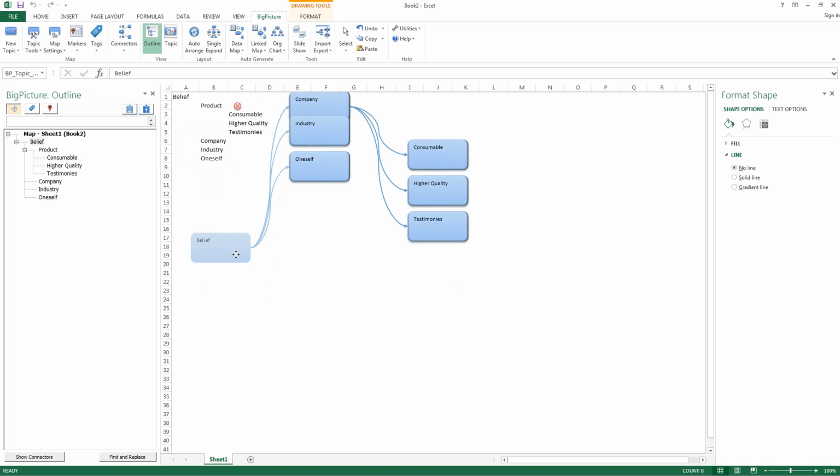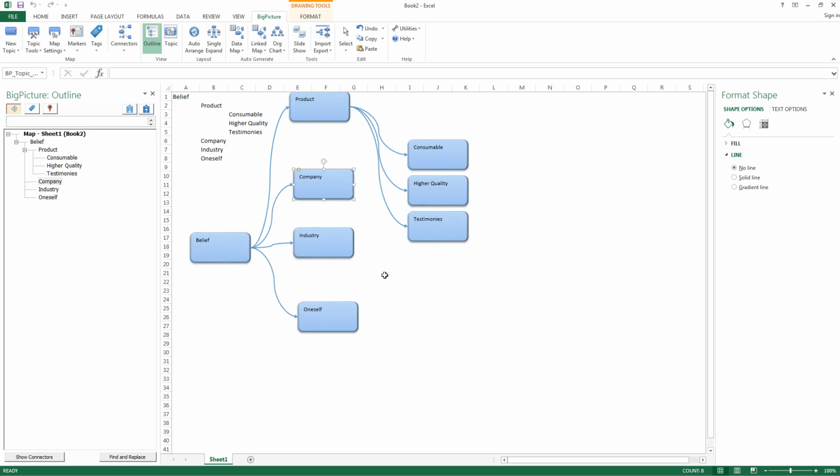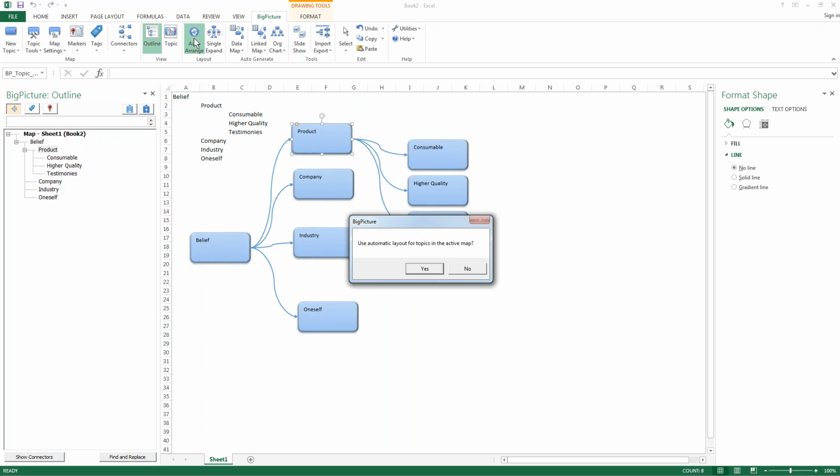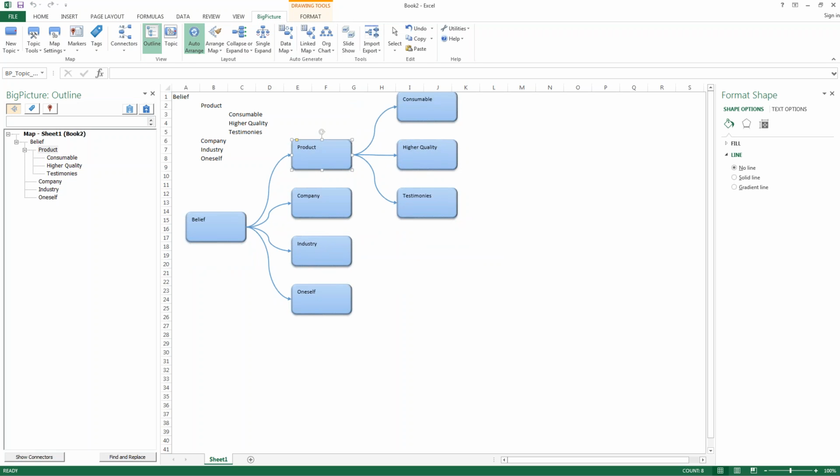So here we have our map, and of course I took off auto arrange before. So it automatically drew out all of those for us. Okay, now I can click auto arrange on here and it says use automatic layout for the topics in the active map. Yes, it will actually clean it up for me.